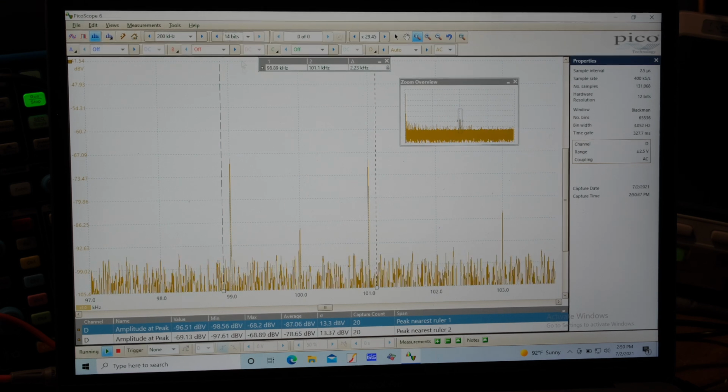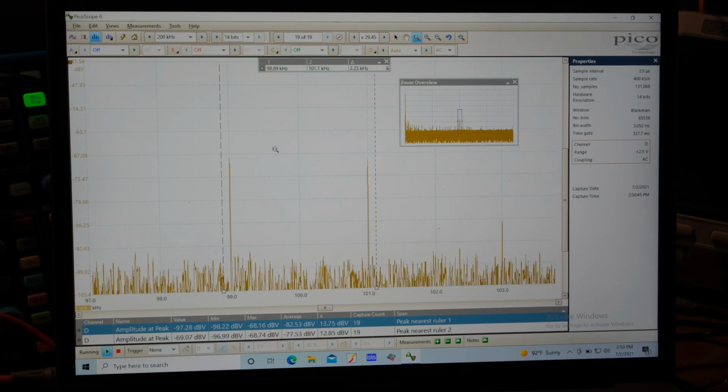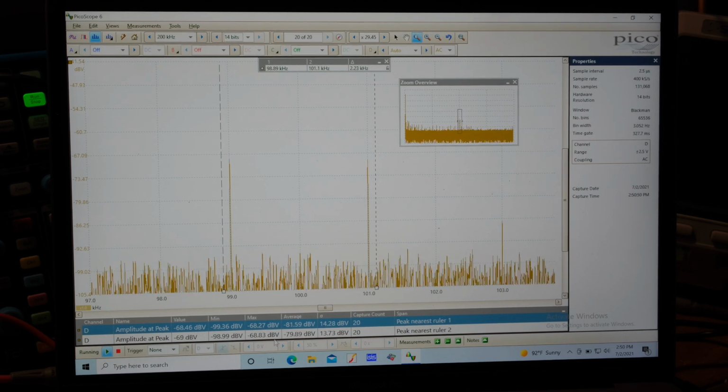Now let's go to 14 bits. Let's just see what that looks like. Wow, we're getting around minus 68 point something dB, those two peaks.